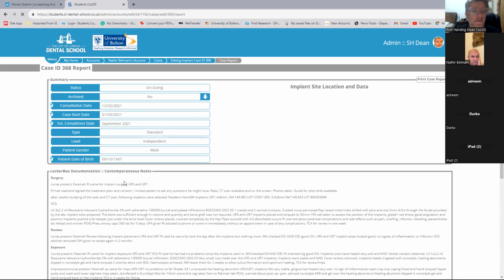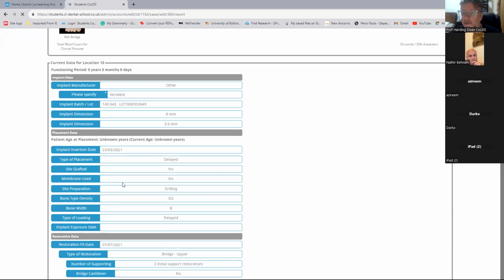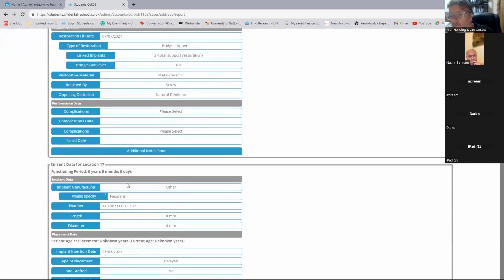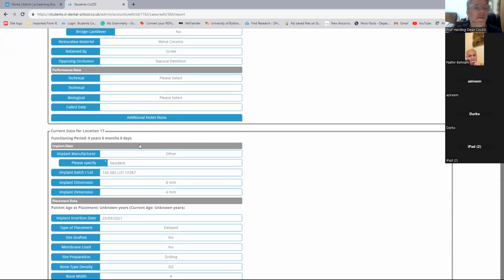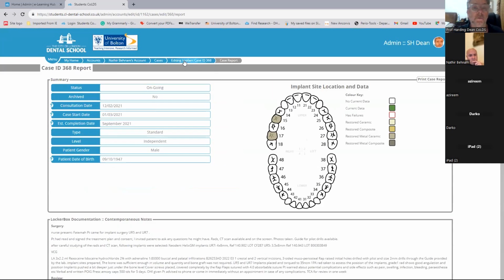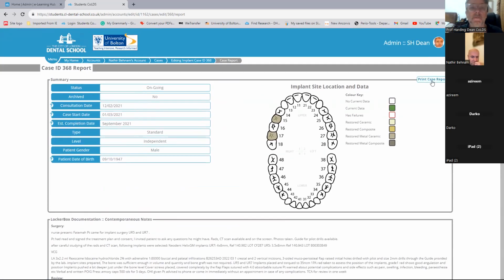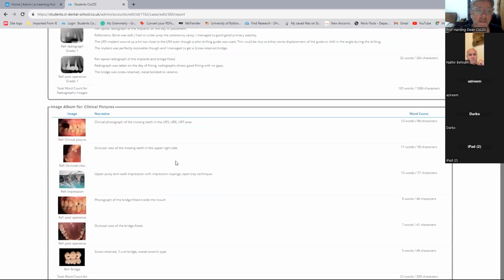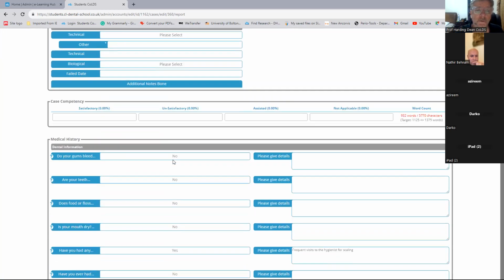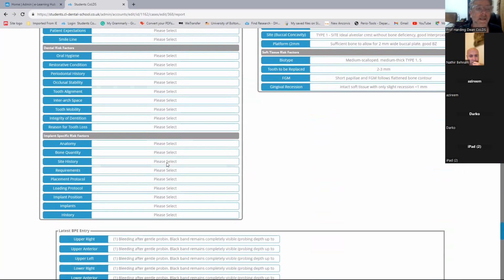It's like a portfolio. You see, you've done your case. That's the case report that will print out at the end of the day, when you've finished. This is what will print out, and this is what we'll sign off that you've done your case report. You can print it as a PDF, or maybe it doesn't give you that option, but we can print it and send you the PDF if you want. It has all the information there, all the pain assessment, all the medical history, everything to do with that case.